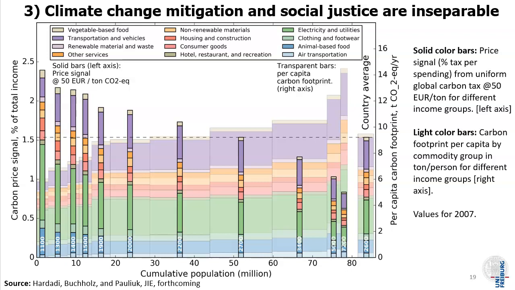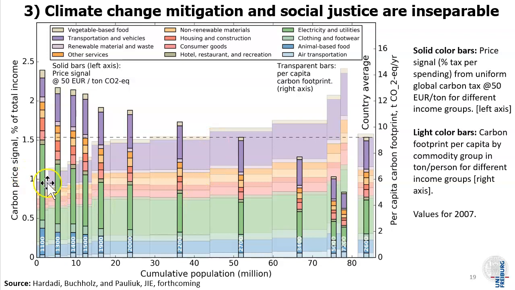What does it mean? A regressive tax is a tax that is less severe as people get richer. So how come? In this plot, there are again two values plotted. First, in the background, these big bars with the light colors are the carbon footprint of different income groups. It's sorted by income groups, so on the left side we have the low income groups and on the right side the high income groups, and each income group has a certain share of the population. Like this income group here has an average 2,700 euros per month, and it's about 15 million people in that group. And it has a certain carbon footprint.